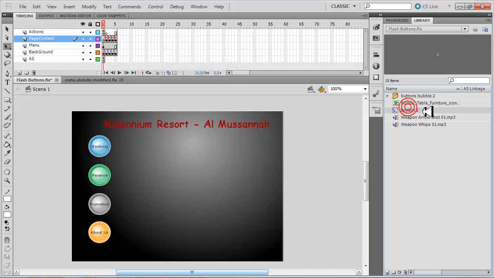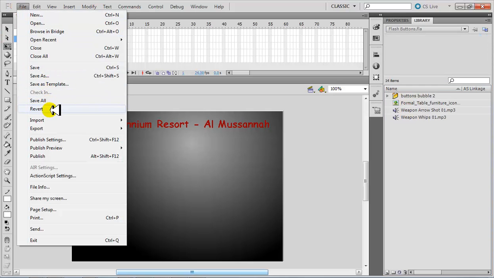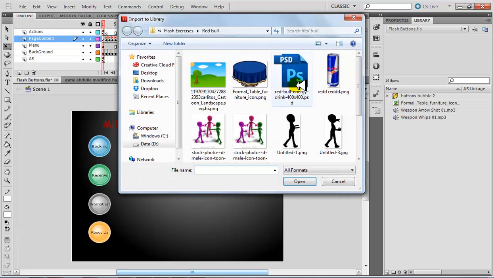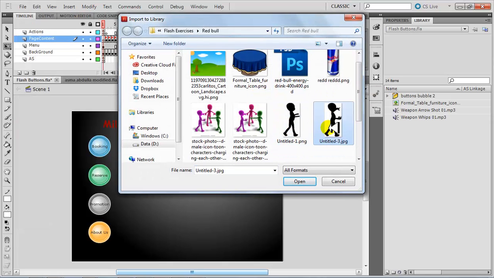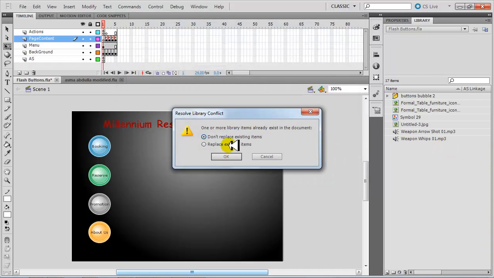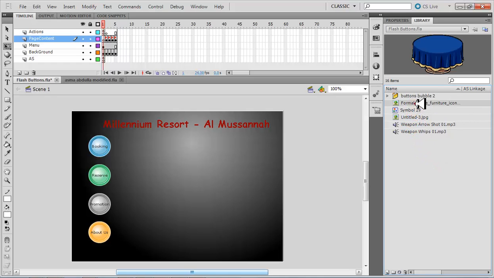So I've got one image over here. Let me just delete this. I will import something to show and demonstrate what I can do. Let's say these are two images I'm importing, this is a man and this is a table. I'm importing this now. Okay, I've got one table and then a human being.